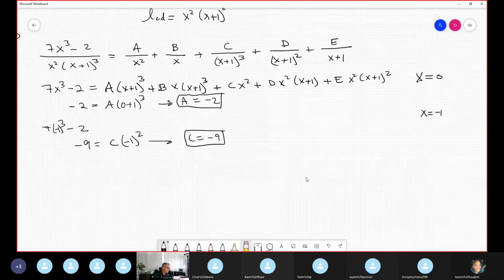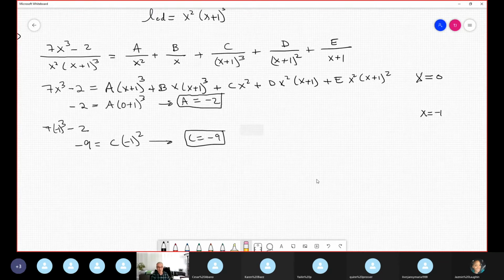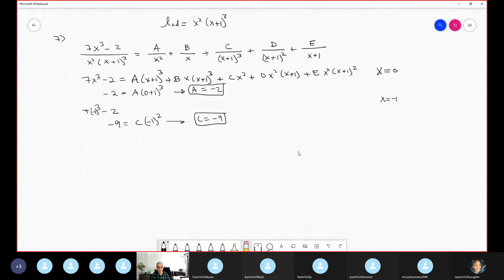Now, the tedious and complicated part, very, very tedious. This is the disadvantage of partial fraction decomposition. When you take Calculus 2, you need to solve this complicated partial fraction decomposition. Maybe you can use Wolfram Alpha. Okay, so I'm using different values. We have no more smart values, we have to use arbitrary ones.